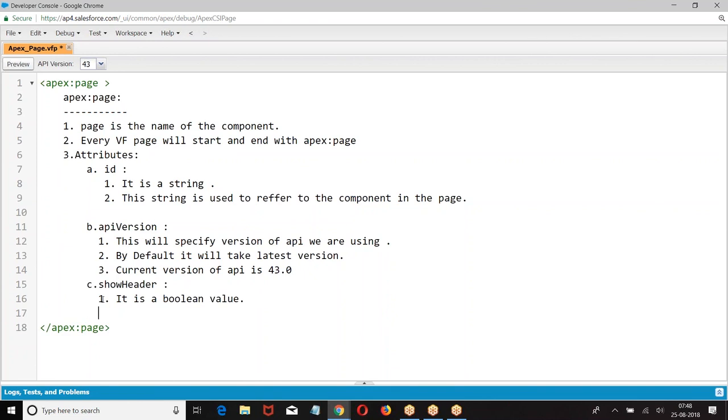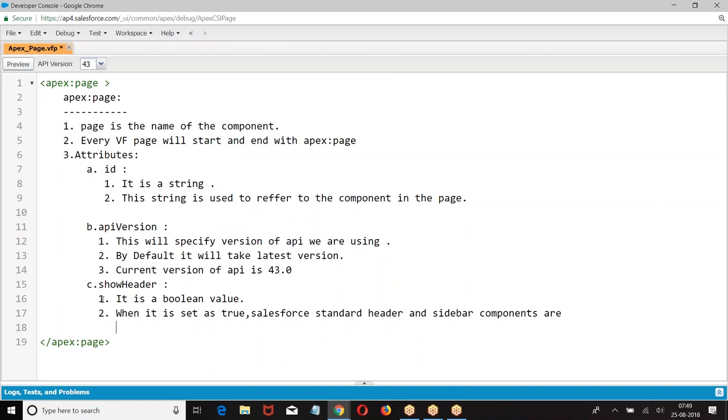When it is set as true, Salesforce components are shown; when set as false, they are hidden.